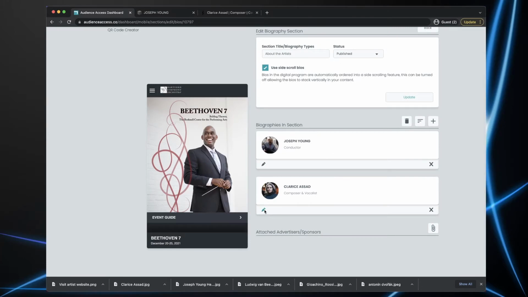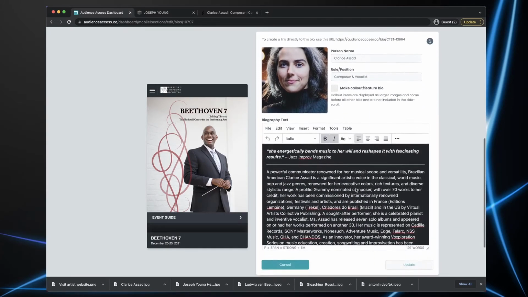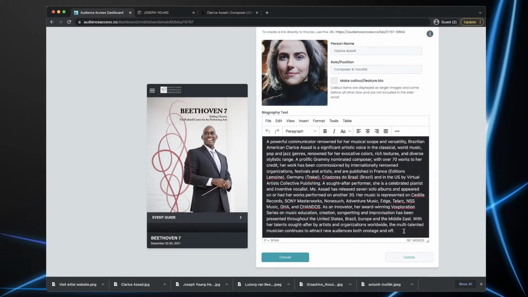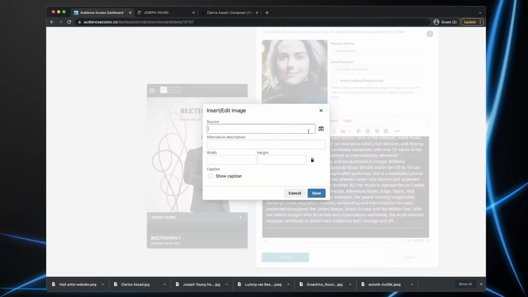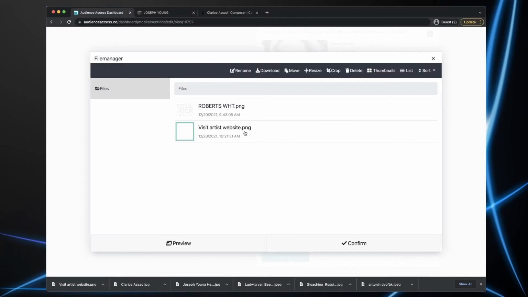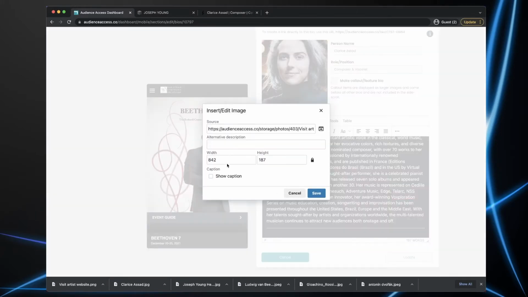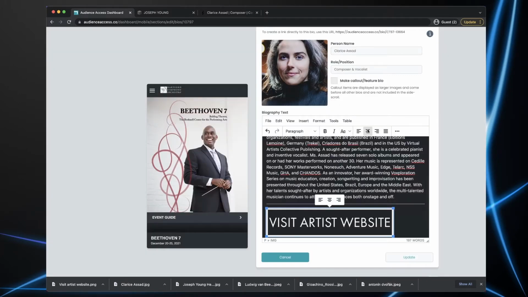and then we can do the same thing for Clarice. Add a horizontal rule. And we are just going to insert that very same image, keep it consistent. Same percentage size. And we're going to center it.